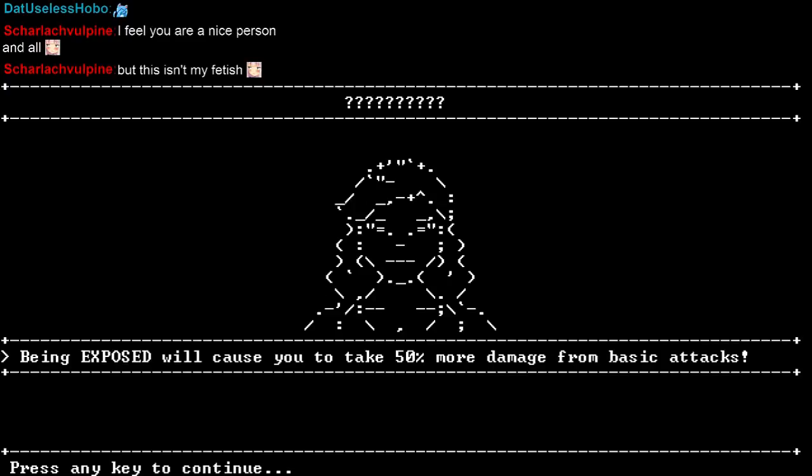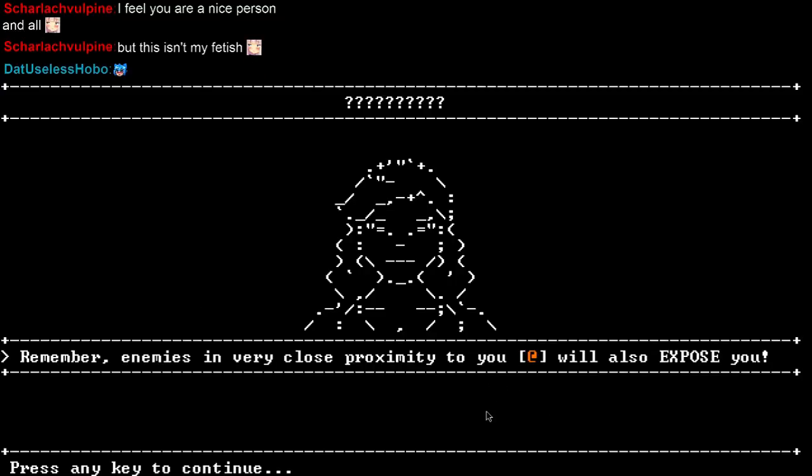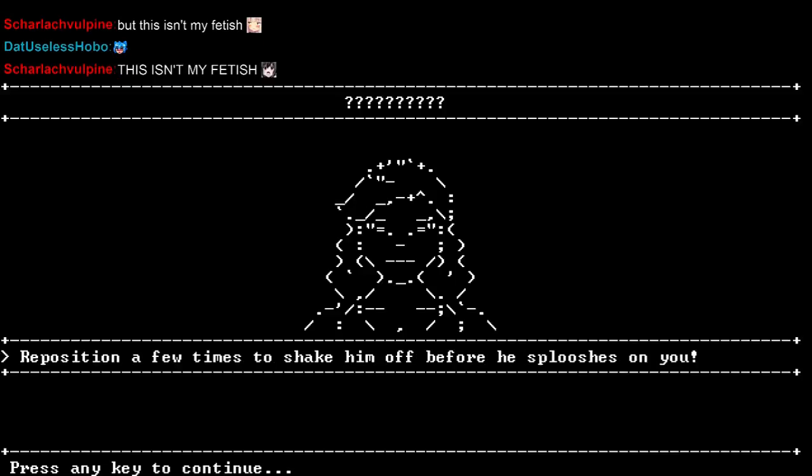Anyways, being exposed will let you take 50% more damage from attacks. Remember that enemies in close proximity would also expose you. So here they'll also detail the distance mechanic for this game. Basically, as fights go on, either you or the enemy would position themselves closer, and once that happens, certain things can trigger.